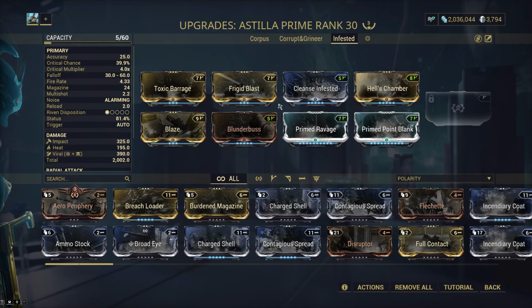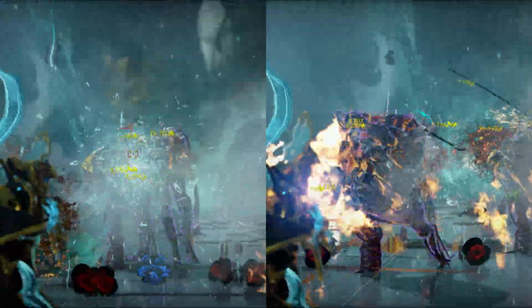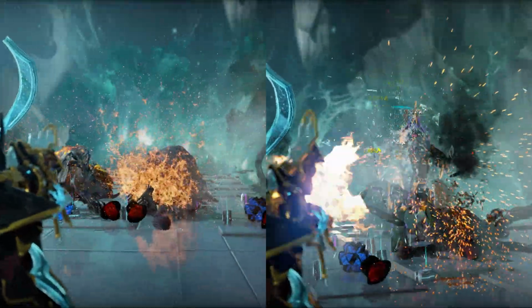The build's flex slot is either Blaze or Blunderbuss, but only Blunderbuss if you are replacing it with a Riven. This build is great with either using Viral, Heat, or Gas. It just completely melts groups of the Infested. Also, since you are aiming for heads, this build has no issue with handling the Infested.